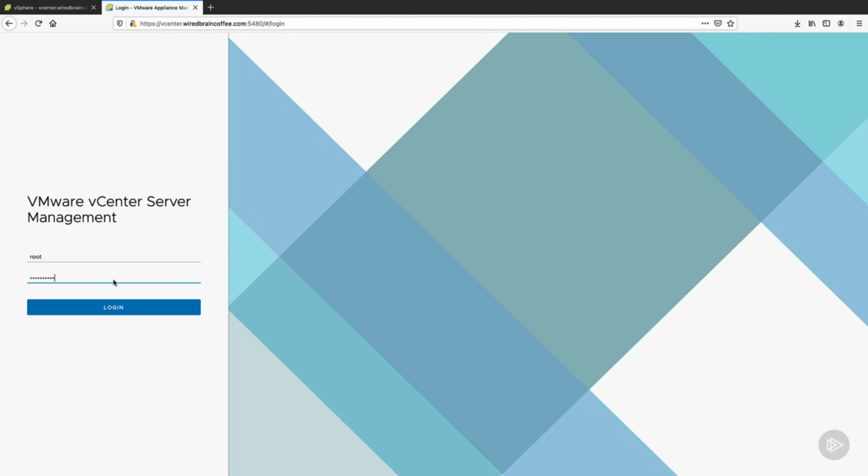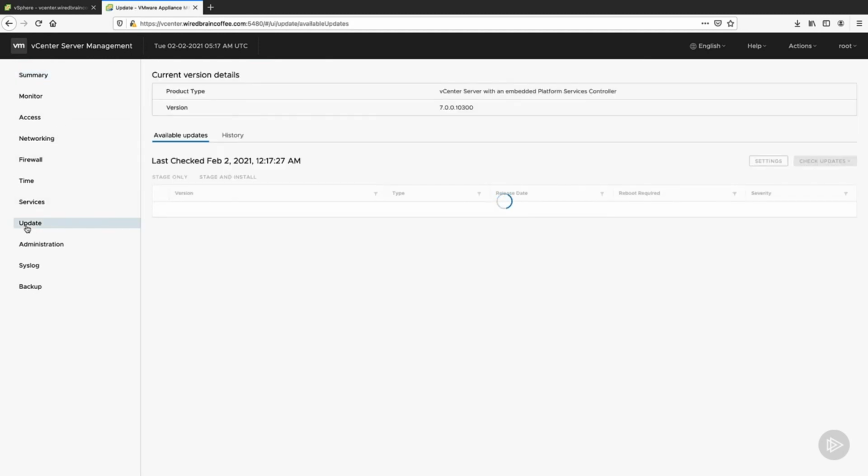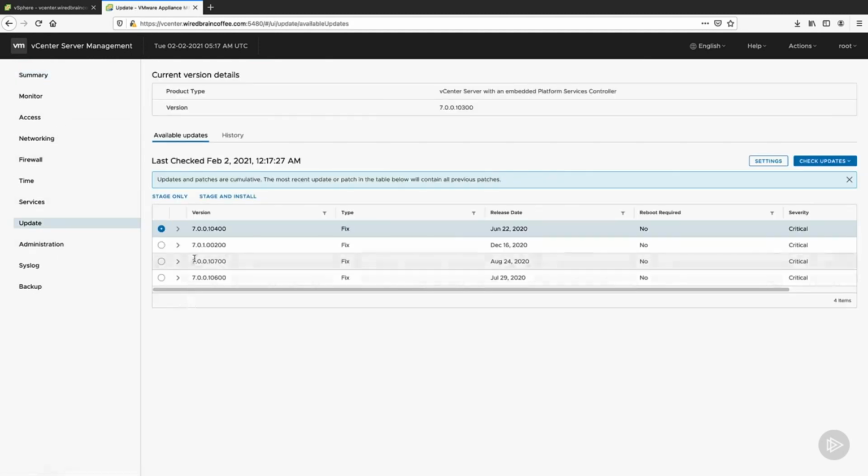I'm going to go ahead and log in as root again. And then on the left-hand side, you'll see a section entitled Update. And just like in the update planner over in the vSphere client, this gives us the same list of updates. And yes, we could have gone here first, but the point being, as a vSphere administrator, you'll likely be spending most of your time in the vSphere client.